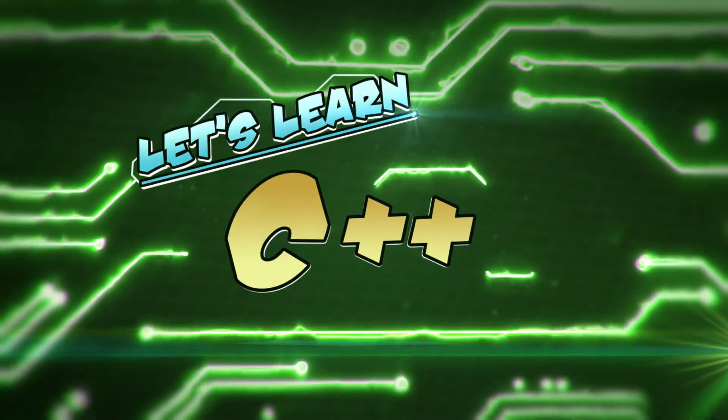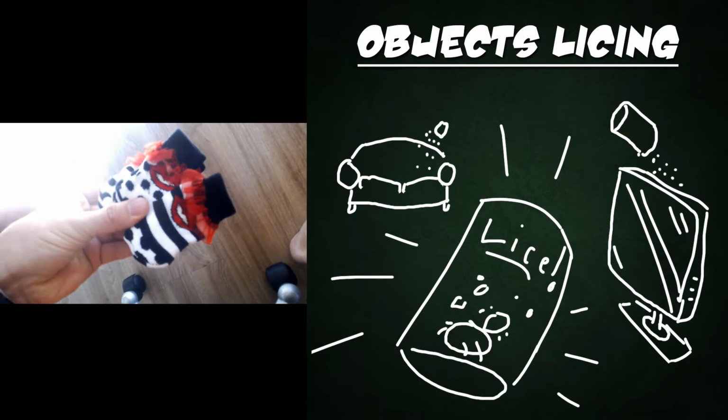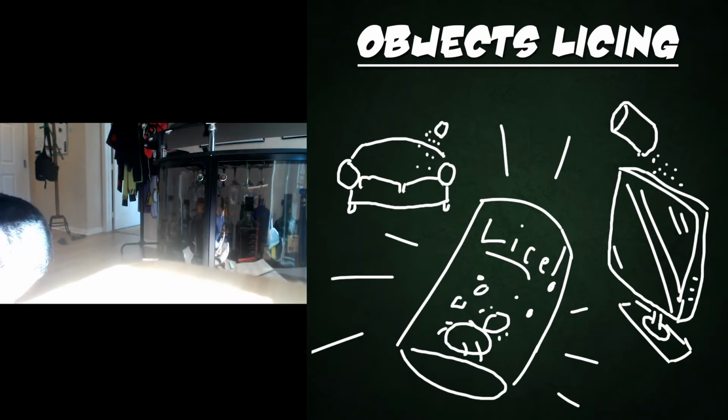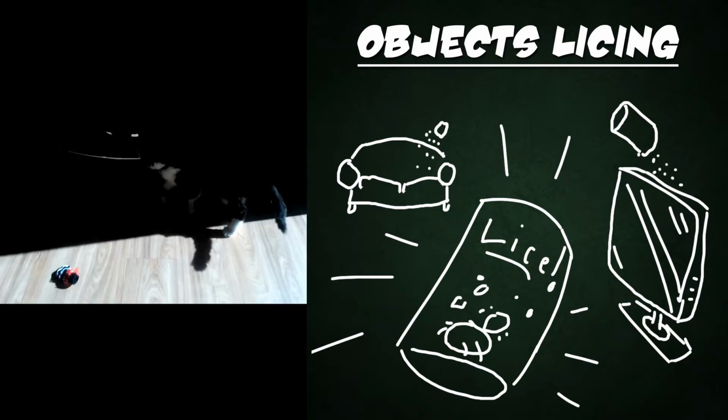Object slicing is when you bust out your favorite can of lice and sprinkle it onto your TV, your couch, your hats, your clothes. Once you've covered everything you own, you share it with friends and you've mastered object slicing. Oh my goodness, that was a terrible joke. Am I getting worse? Yes.